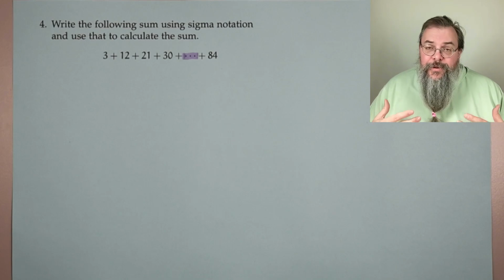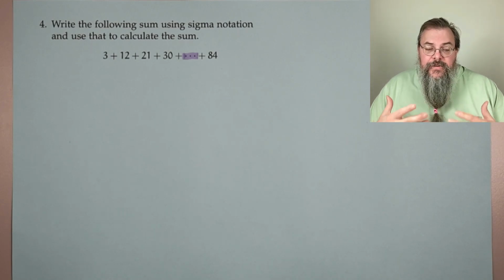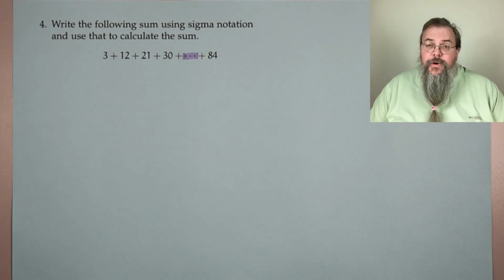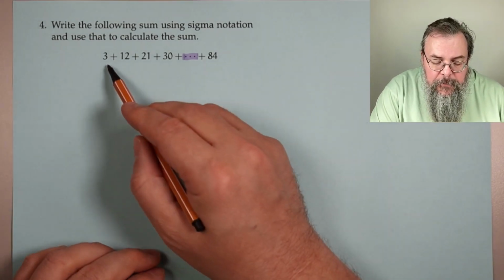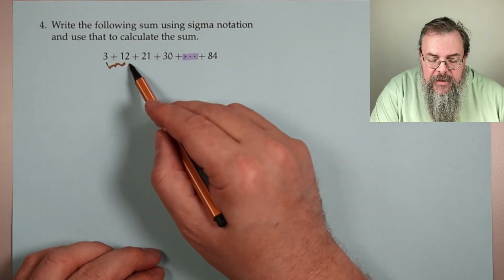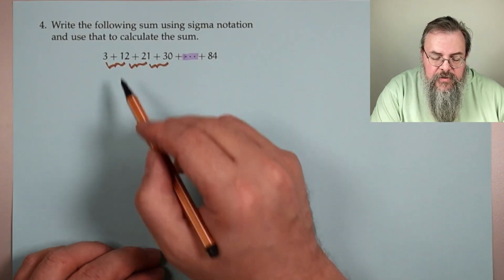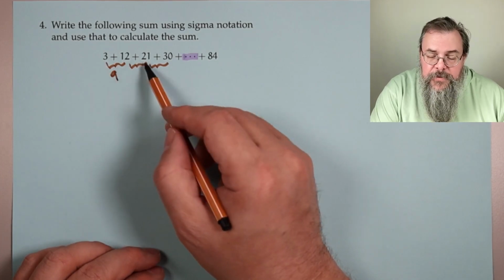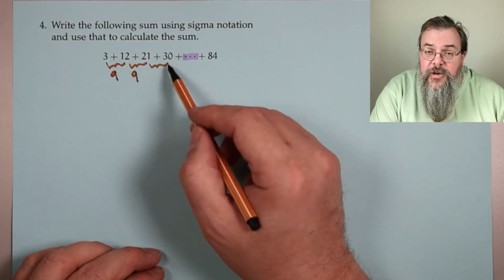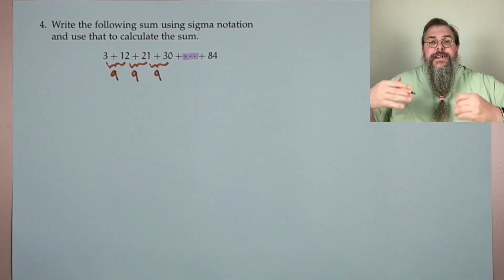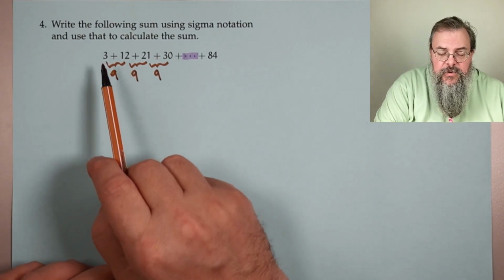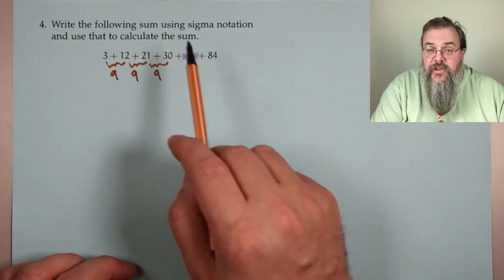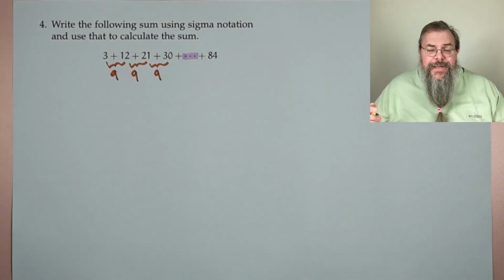And so we have to say, okay, so what is the pattern? So this is a fun game of like, can you spot the pattern? We have a bunch of numbers here. What can we say? And in particular, a common pattern to look for is to say, look at the differences. How far apart are these numbers? 3 to 12, what happened? Well, we went up by 9. 12 to 21, we went up by 9. 21 to 30, we went up by 9. So it's like, oh, what's happening is we're starting at 3, and then we're taking steps of size 9 until we get to 84. All right, so that's good.